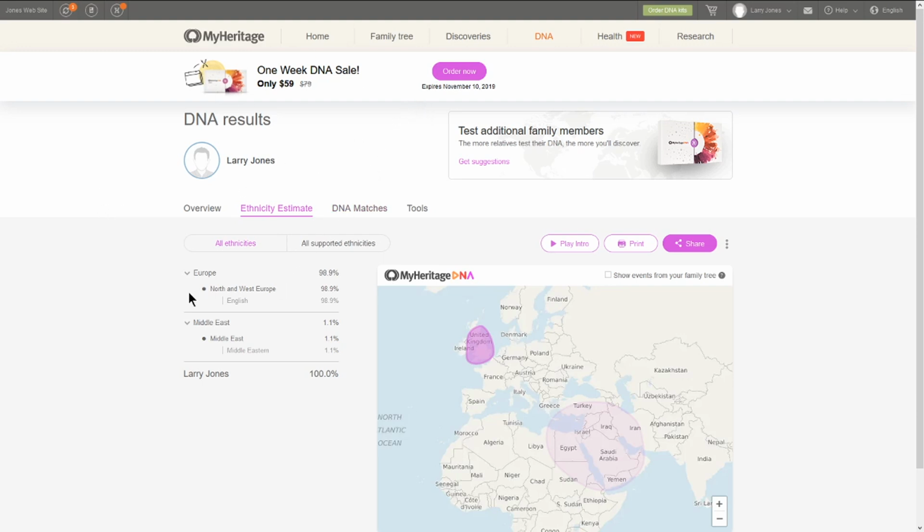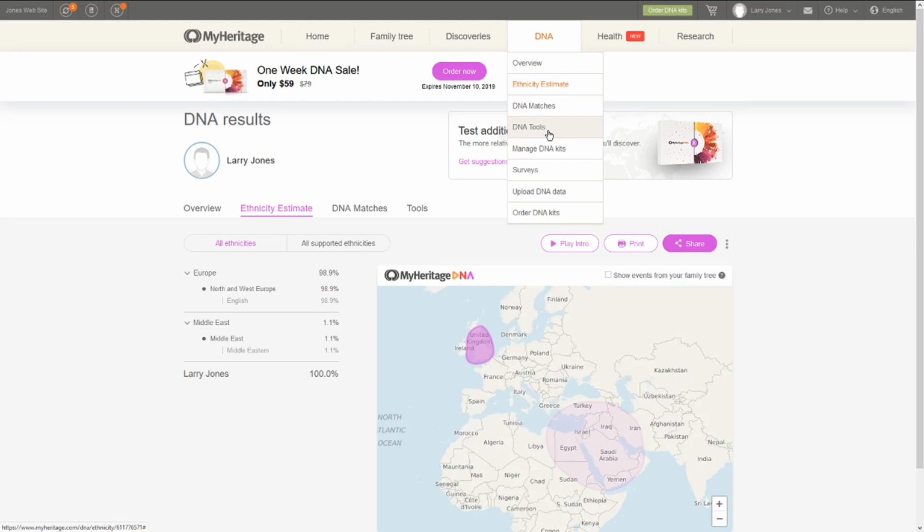Take your GEDCOM from wherever you're keeping it, whether it be Roots Magic, Family Tree Maker, Ancestry, 23andMe, FTDNA, wherever. Put it up in here. Run that consistency checker. Clean that up. Clean up over here and use these DNA tools. Use that DNA tool for the auto clusters, and that will give you some huge amounts of information.